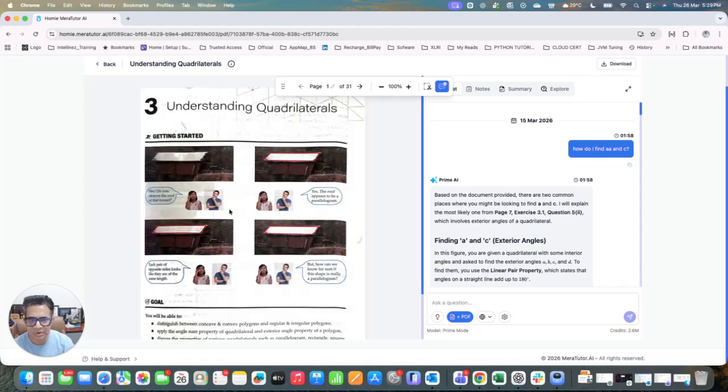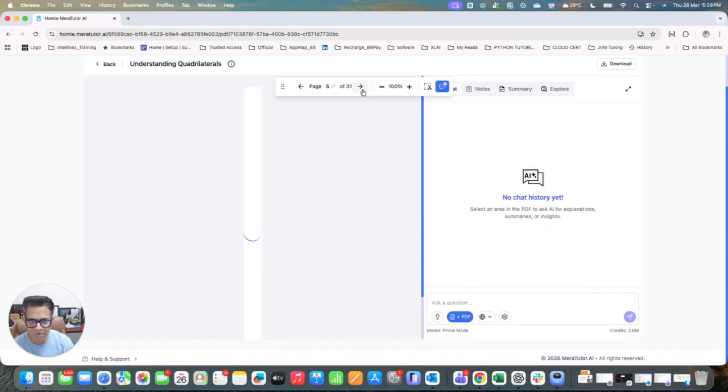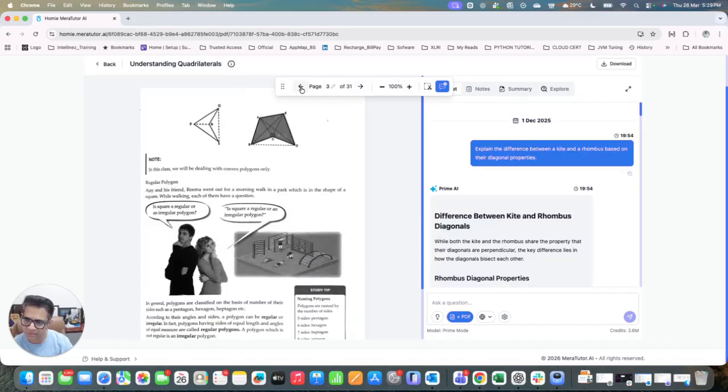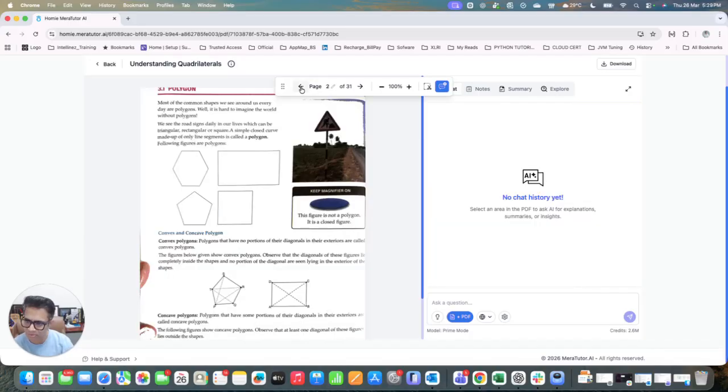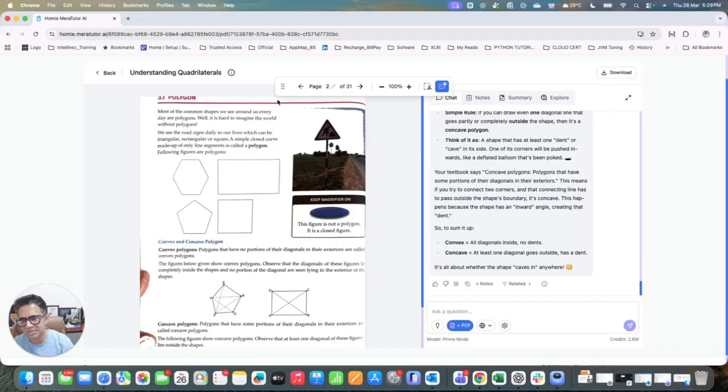And this is where and how we are going to use the AI tutor to learn. Here, let me go to a page with some sample questions. First things first, we want to learn about a particular concept. Here you can see that this page talks about polygon. So maybe all I have to do now is use the AI tutor to learn independently. How do I do that?